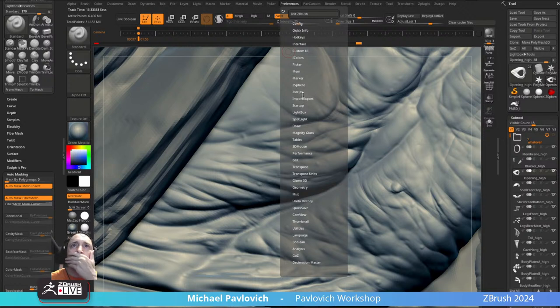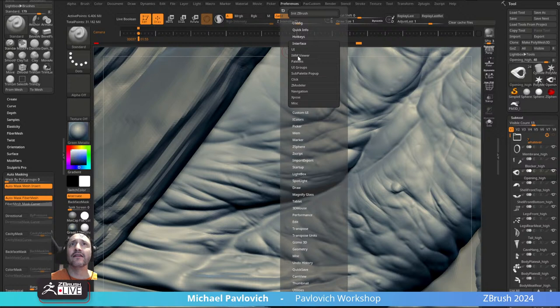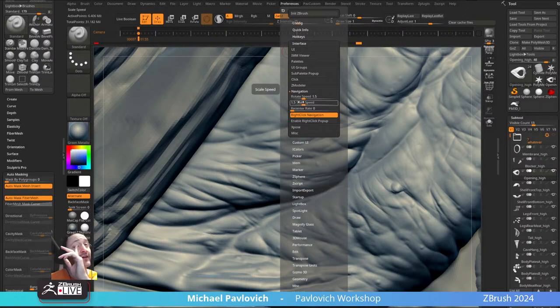One thing I tend to do in preferences, if I am going to be using that navigation, crap, where is it? Keys, interface, custom UI. I don't remember where it is. Interface, click. UI. No, it's navigation. Okay, that makes sense. So, preferences, interface, navigation. Right-click navigation is on.